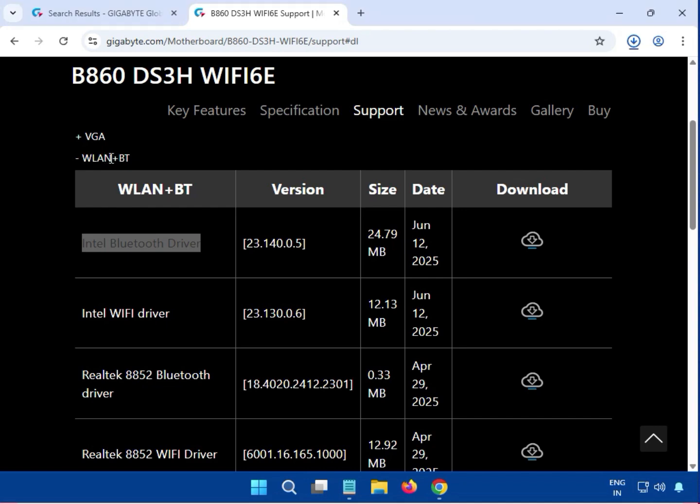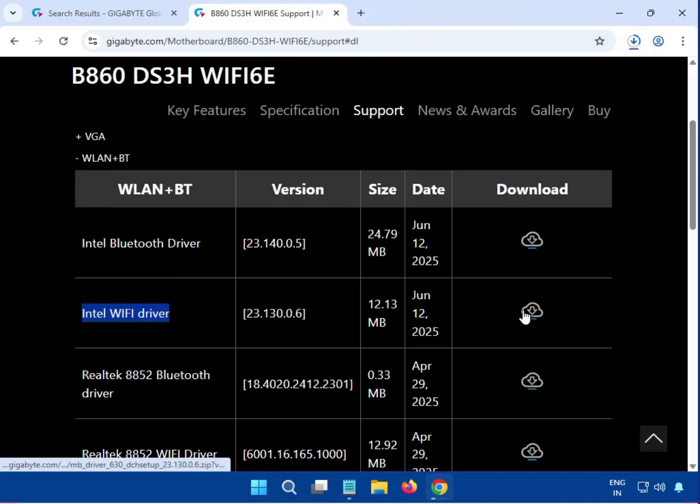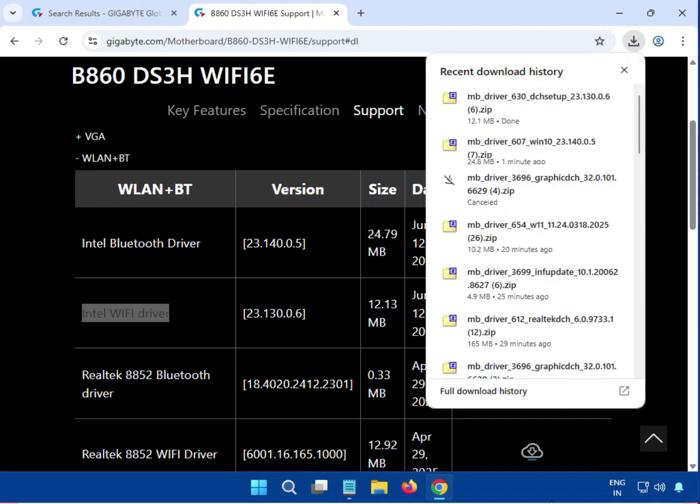So WLAN guys, this is Wi-Fi, meaning the Intel Wi-Fi driver. So click to download. Then it is done.